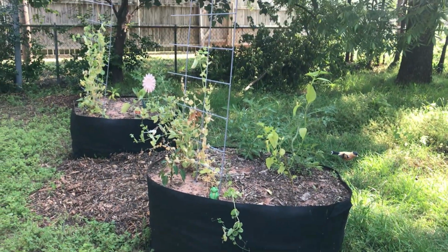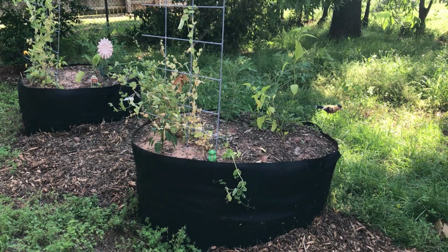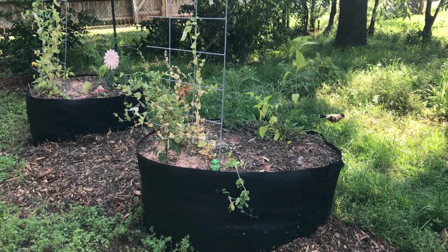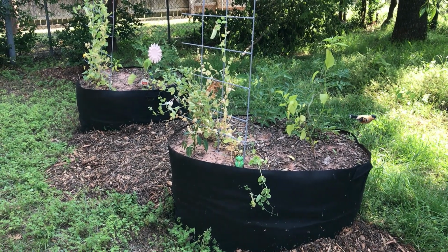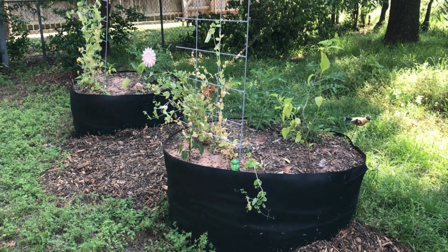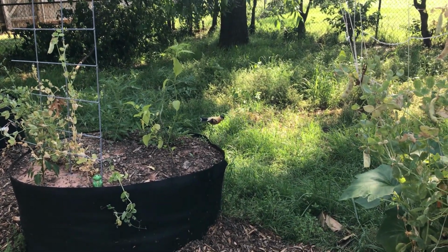That's Texas topsoil, and you can see that the peas did not do terribly well in it. So I will have to supplement that with something. I've got to figure out what. At any rate, they will be replaced in the long run with probably the really nice raised beds. And all of this will get chopped back to a dull roar as far as lawn goes.